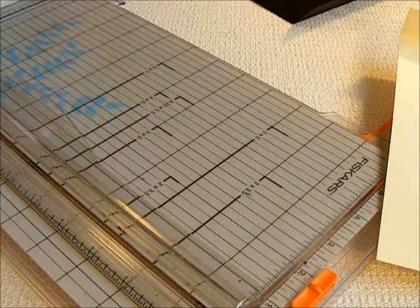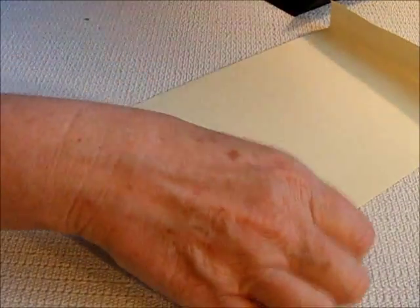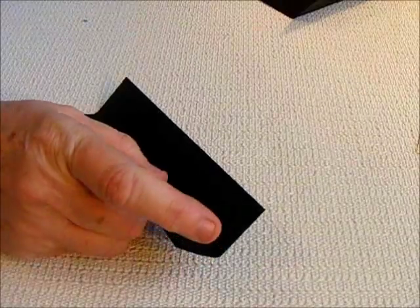Hi, this is Susie with Creative Cafe, and we're going to do part 2 of this tutorial. Okay, we've got our pieces cut, and I want to show you how to attach your book together.